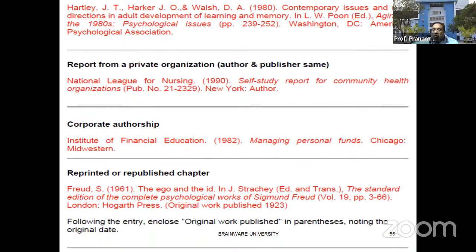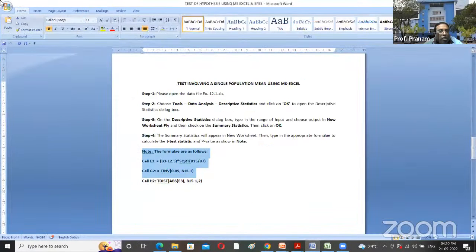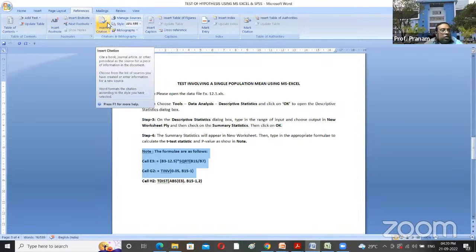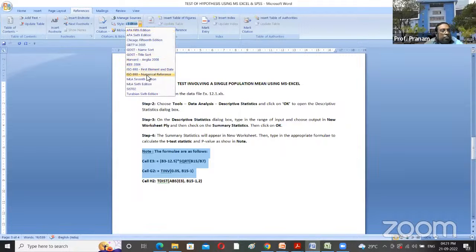Very simple. You go to your MS Word page. Open any MS Word page. I'm opening any MS Word page. You see, this is the MS Word page. There is an icon known as references, and here there are some styles mentioned. You see, insert citation. There is a button showing insert citation, and there are different styles, like APA is a default style. There are other styles like MLA, IEEE. There are lots of styles mentioned.